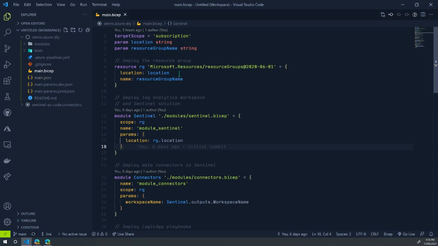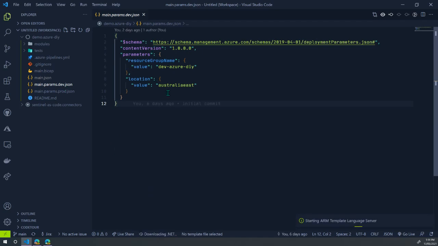Now, I've specified these as parameters because I may want to change what those values are depending on the environment that I deploy into. And the way that you pass in a parameter value into a Bicep file is exactly the same way that you would do it using an ARM template. So if you take a look here, I've got two parameter files defined, both for my development and my production environments. And this is a typical ARM template parameter file structure, exactly the same one that you would use for an ARM template. You can see here in my development environment, I'm giving the resource group one specific name. And then in my production environment, I'm giving it a different name.